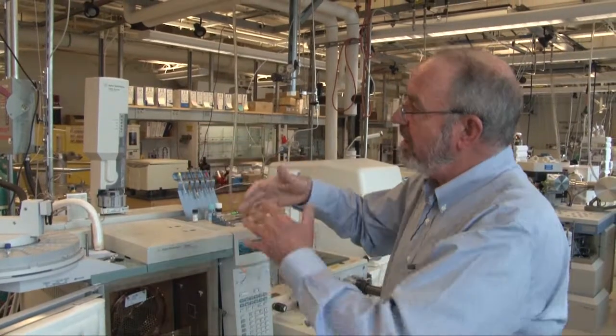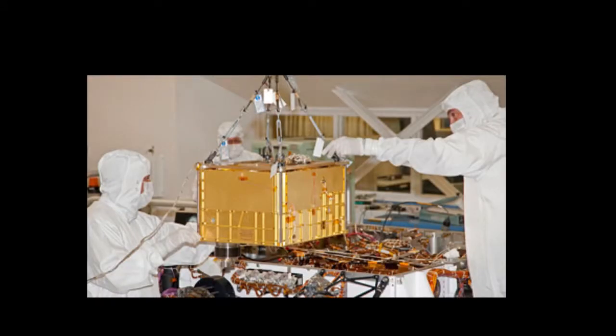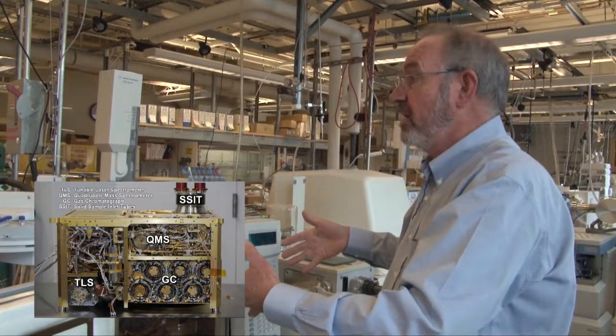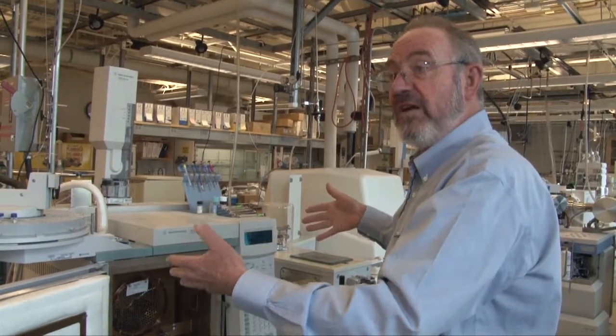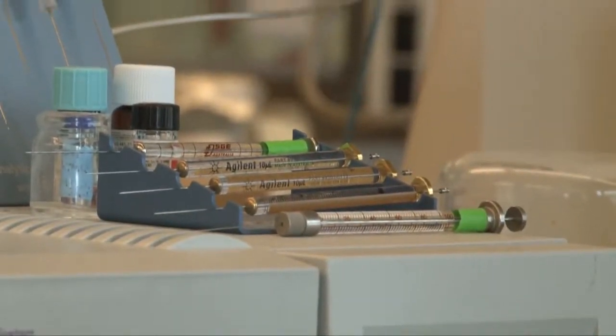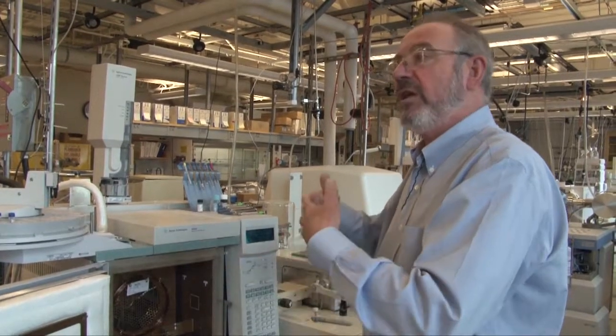So this is a very large instrument. SAM is itself a bit bigger than a suitcase. So the instrument on Mars is a miniaturized version of this. But the advantage of having a machine as complicated as this, we can vary the conditions of the experiment according to what we find on Mars, improve the quality of the experiment, improve the fidelity of the experiment, provide information for the next sort of planning stage, how the next experiment is going to be done on Mars.